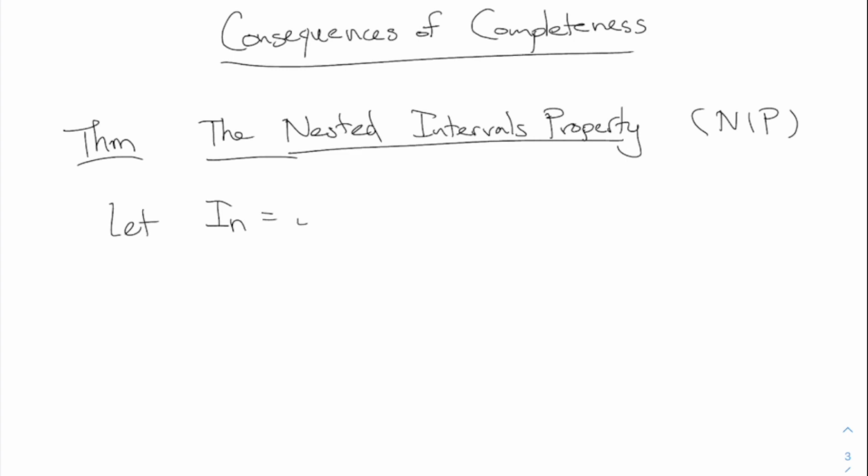So it involves a bunch of different intervals. Infinitely many different intervals. You take I1, I2, I3, they're all different closed intervals. And I'm writing them as closed intervals with two endpoints, right? The left endpoint is an, the right endpoint is bn. So the first interval is a1 to b1, the next interval is a2 to b2.